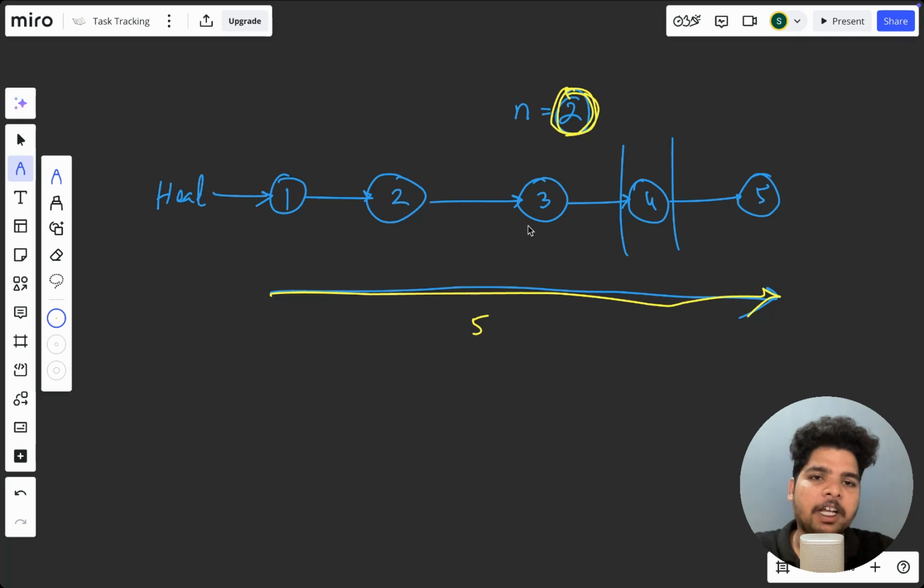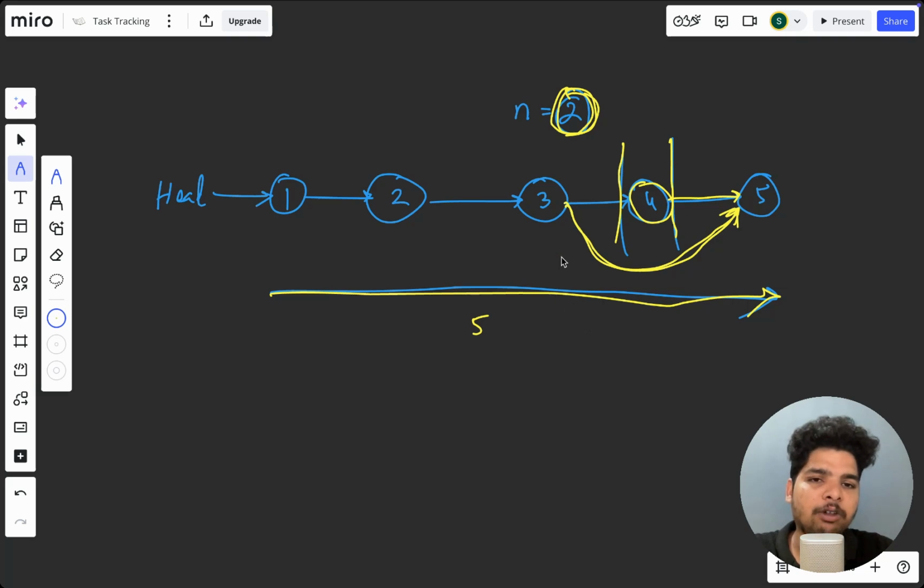If we want to remove the second node from the last, then the next pointer of the node previous to it should be pointing to whatever comes after the node we want to remove. That means we have to just refer the next node of 3 to 5.